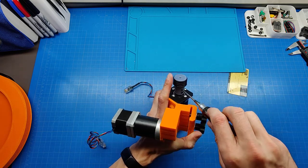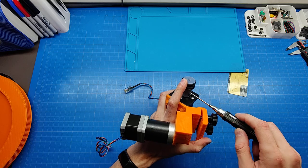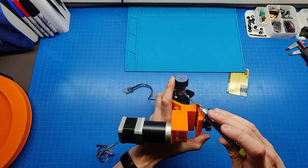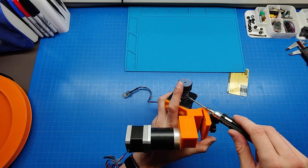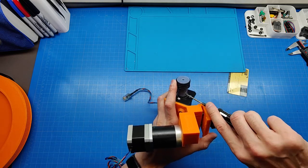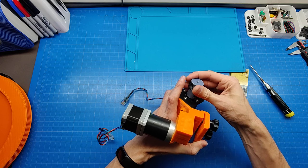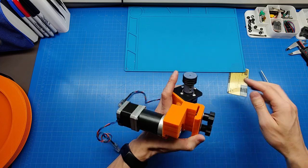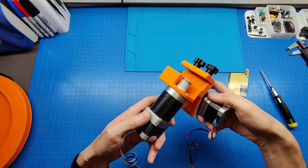Yeah, again, a big benefit of the MSLA printer for parts like this is that you get very perfect accuracy printing round parts vertically. Yeah, this will do. Not too tight, but it still holds as well. I feel just a little play of the gearbox.